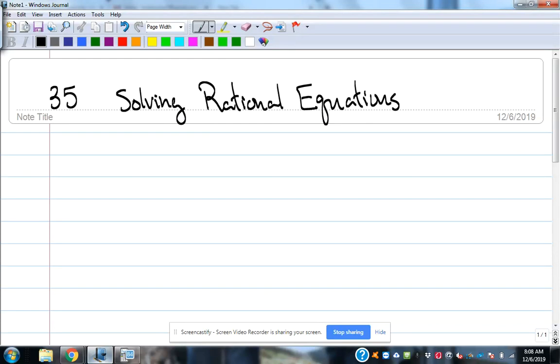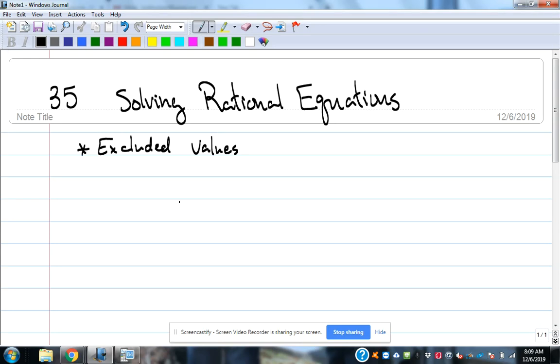Right, so we're going to be solving rational equations today. So it's just solving fraction problems. One thing that we've got to be careful of is today we do have to find our excluded values, because we need to compare those to the answers that we get, because sometimes we may find an extraneous solution that is not usable because it makes a denominator equal to 0. So excluded values, we're going to have to find those today.